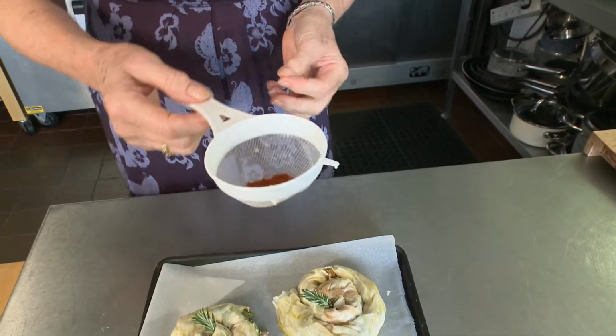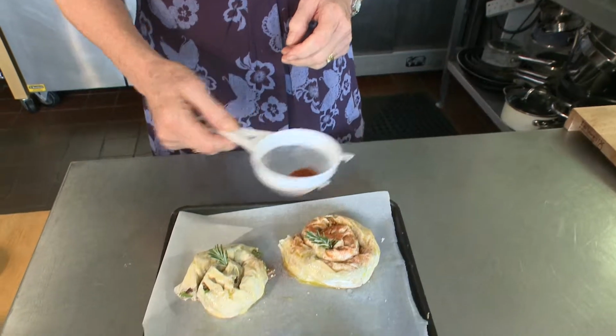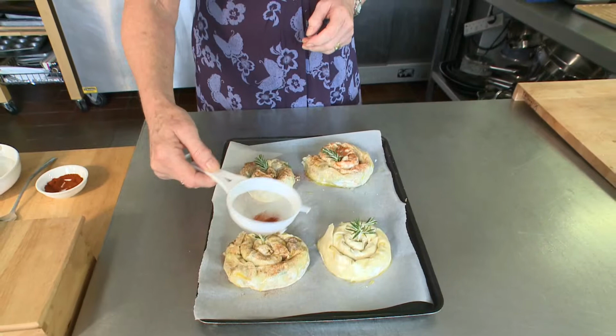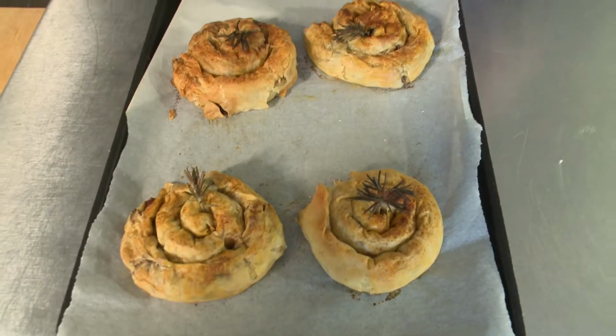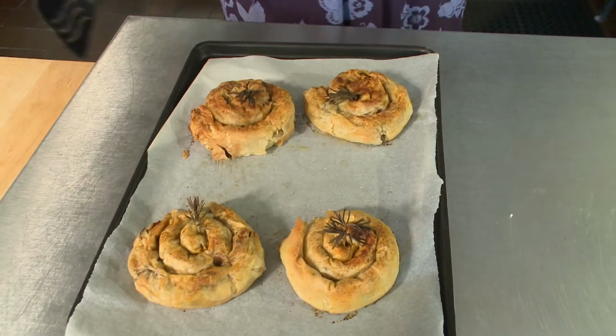For a final touch, just pop a little bit of paprika in a tea strainer and just shake a little over each of the spirals. Gives it a nice colour when it comes out. So these have had 25 minutes in the oven, just come out and they're all nice and crisp and golden.